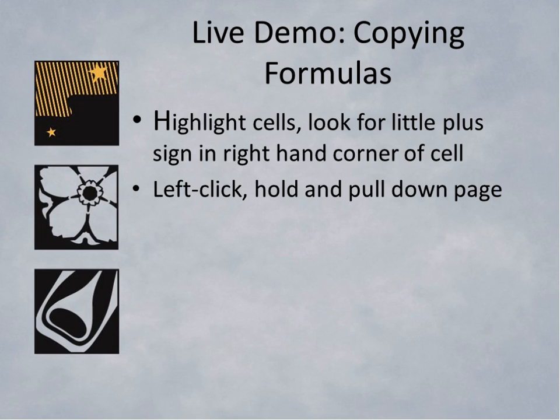Another question I should have asked was, was it perfectly clear how we went about actually taking one formula and copying it down a column? We could also copy it down a row if people wanted to. It works both ways.